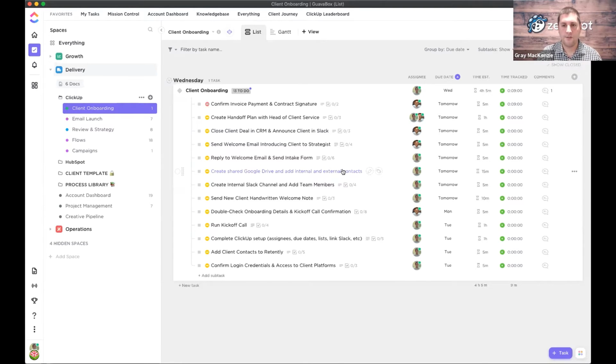Okay, so there's the structure, and we've talked through a little bit of how we're going to set up our processes and integrate process directly into where the work happens. And that is a crucial element here for this to be successful: if you want process to get followed, you need to integrate it directly where work gets done.